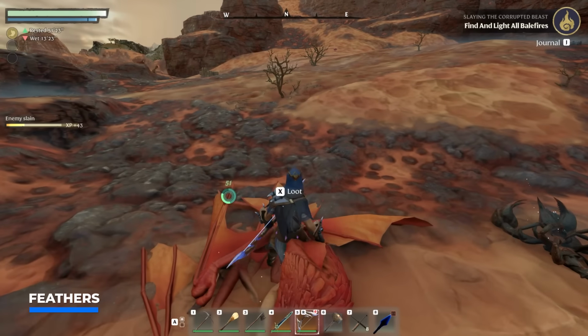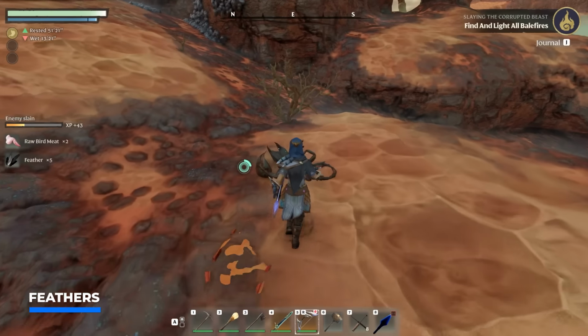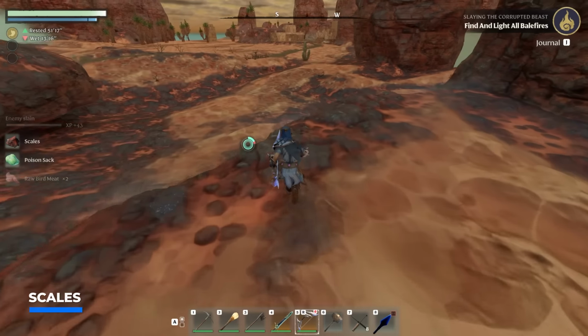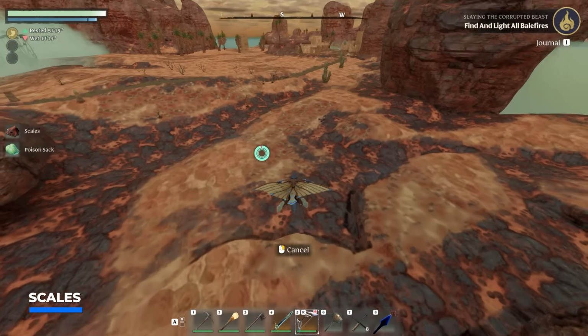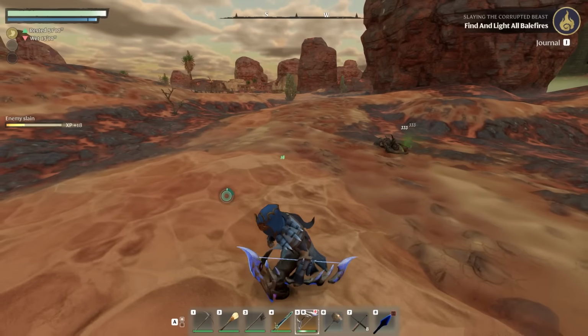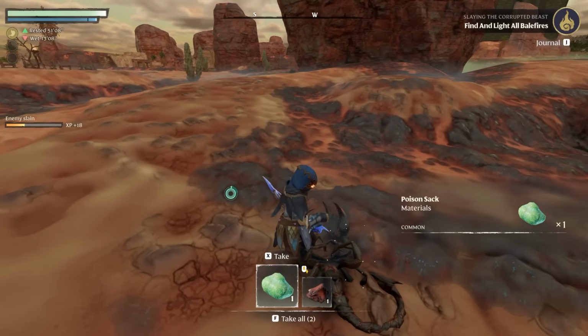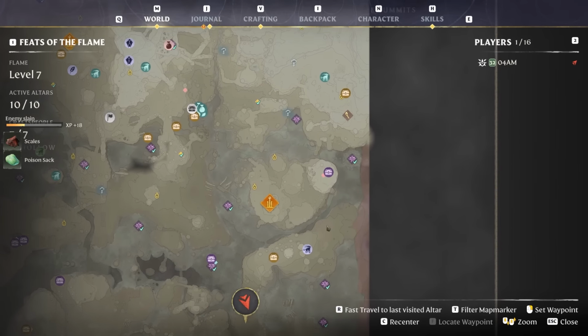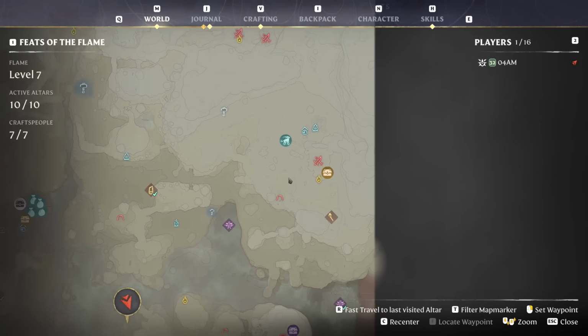Now, in the Kindle Waste area, we're taking out some birds for feathers, but also scorpions for poison sacs, and also the scales, which you're gonna need for pretty much all sorts of crafts. So be sure to check out this place if you still need some of these resources. We've got a couple more skills right here. You can even take out those turtles. Once again, amazing place for those.